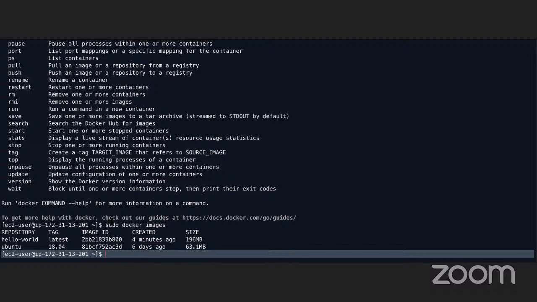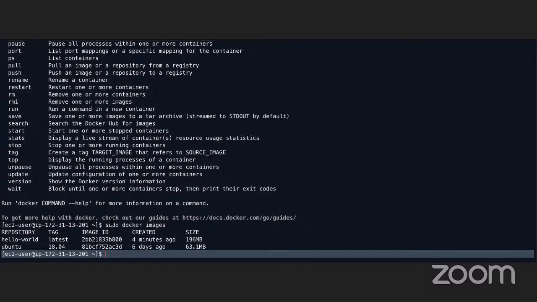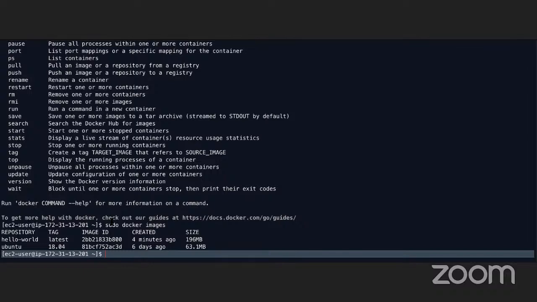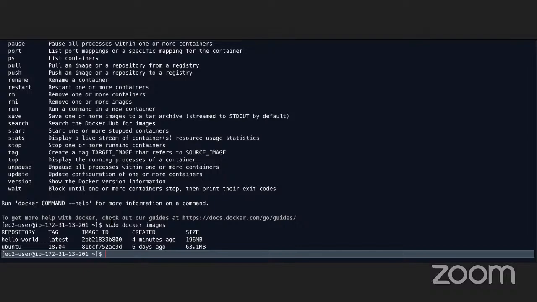So in the case of Amazon ECS, it uses Docker images in task definitions. We're going to see that when we see ECS; we're going to understand what a task definition is, to launch containers as part of a task in your cluster.